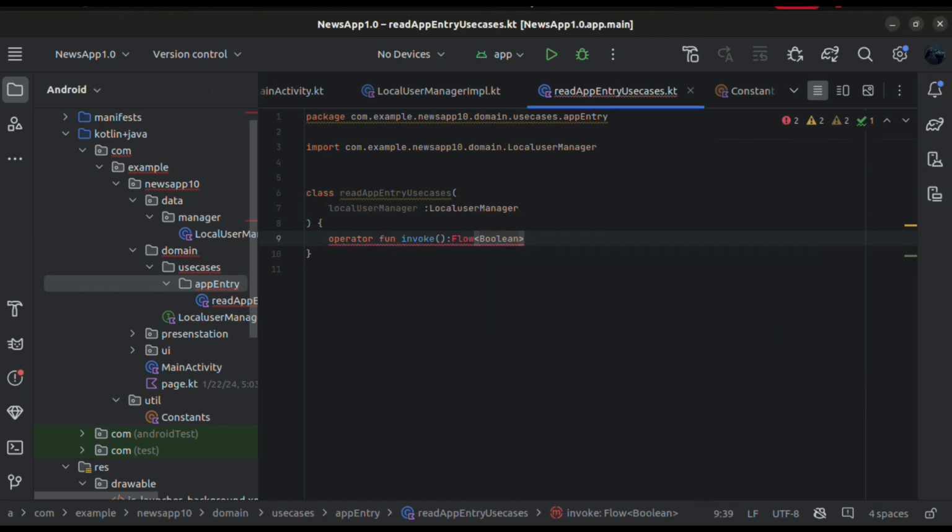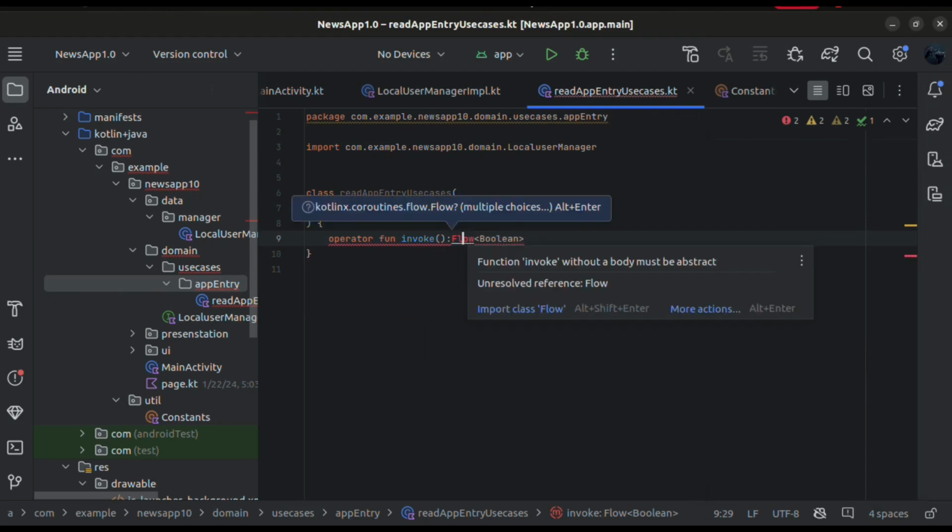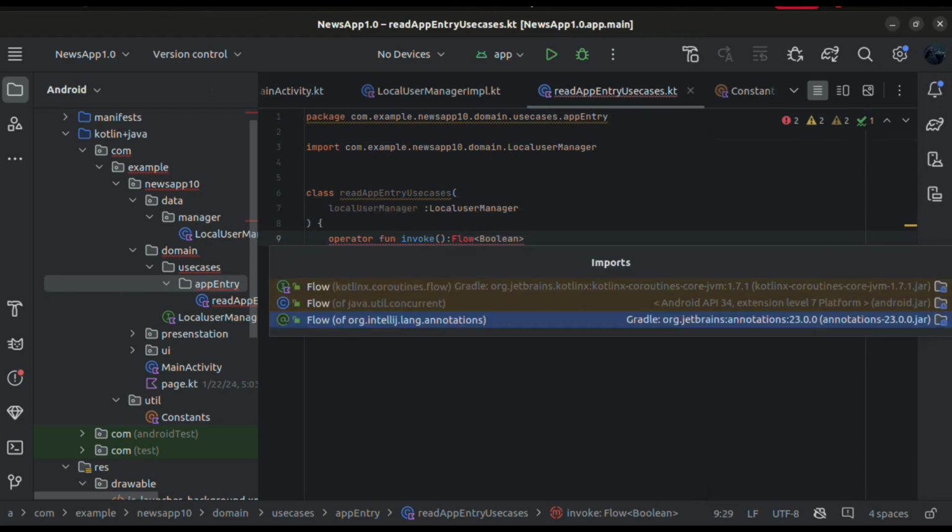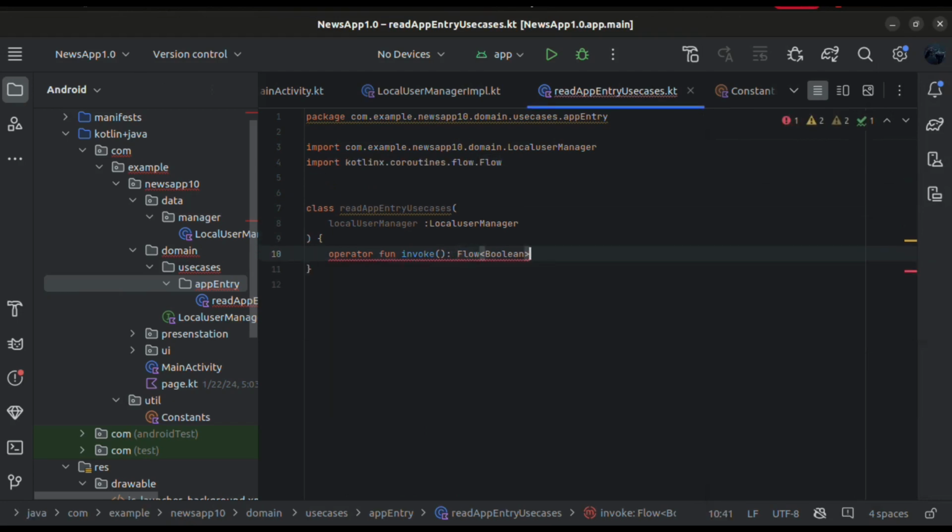Then, I think correct, implement the body.